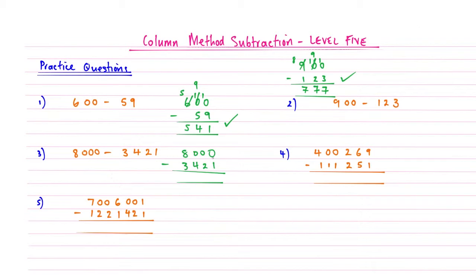So I know that I'm going to have to do a chain, so I'm just going to get straight to it. Reduce that to a 7, that becomes a 1. Reduce that to a 9. Again, this 1 is going to move to there. I can now reduce this one, and then my 1 can now live in my units column. 10 subtract 1 is 9. 9 subtract 2 is 7. 9 subtract 4 is 5. And 7 subtract 3 gives me 4. So 4,579 for question 3. And then questions 4 and 5 are nicely set up for us already.